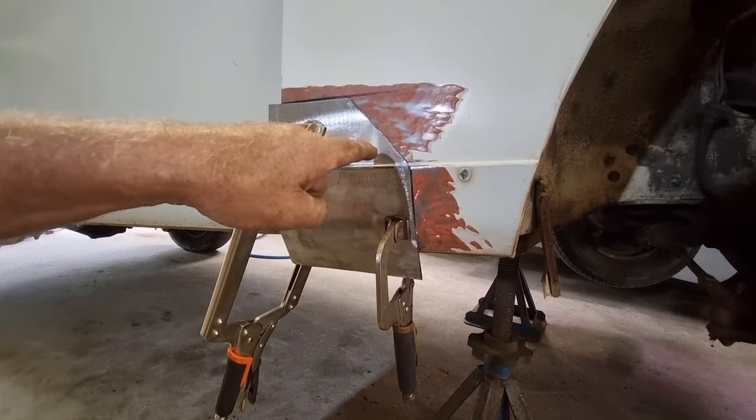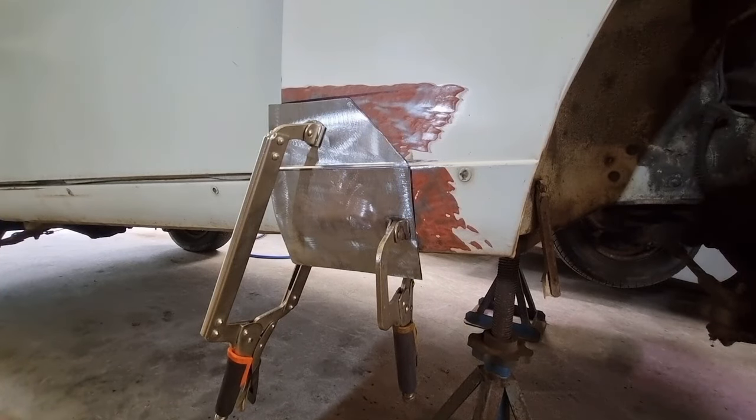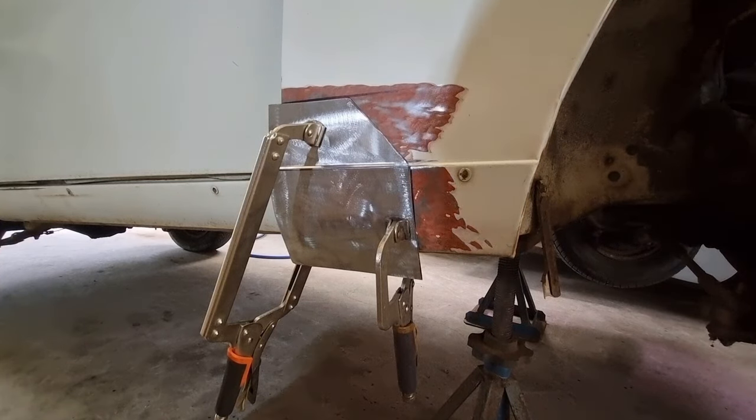Now, some people, you'll see, will just use metal screws, tech screws, and just screw it in place. Absolutely fine, no problem. I have a cleco tool, I have clecos, I like using them, so I'm showing you that. Some people will use metal screws, absolutely works fine as well. So I'll show you the cleco tool and then I'll come back here and we will put it in place.